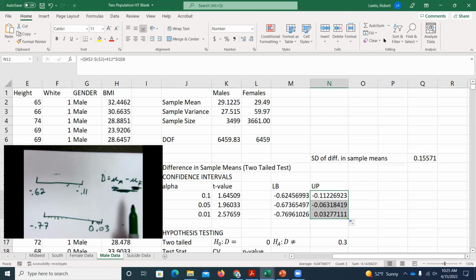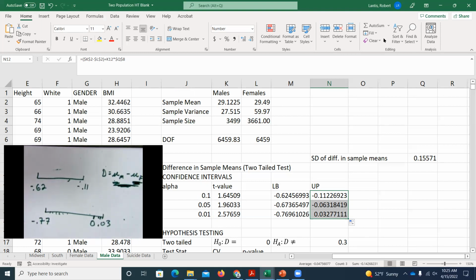Now, this is kind of the next step of this class, more advanced than this class would be. But the majority of the possible true values for that difference are negative here. So yes, it still could be positive or 0, but the probability that it's negative would still be relatively high. That would be going to the next level, starting to think about those ratios and how we could use those to make statements. But that's the general idea. Okay.